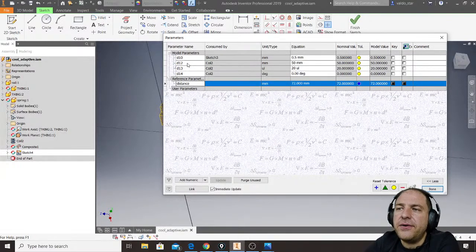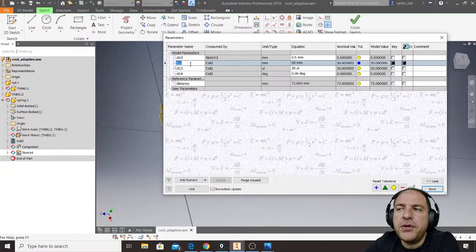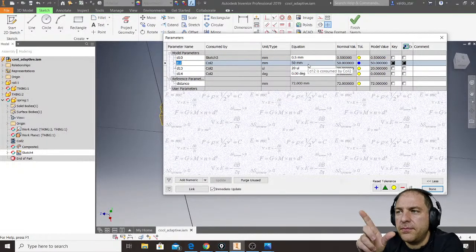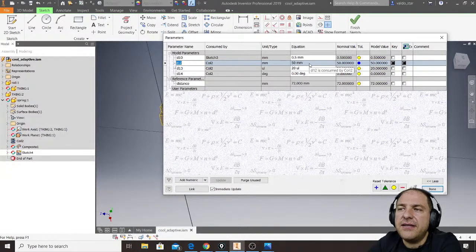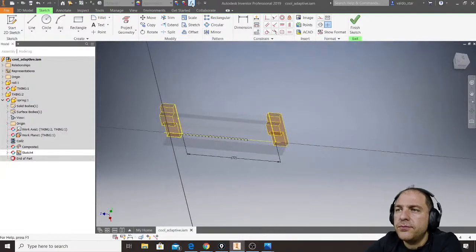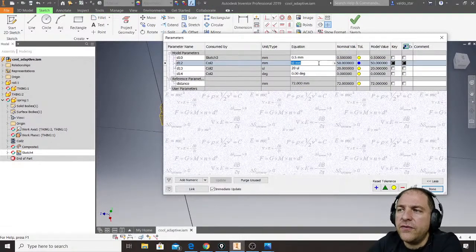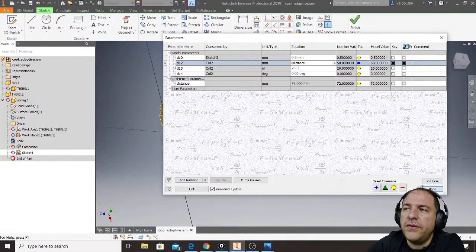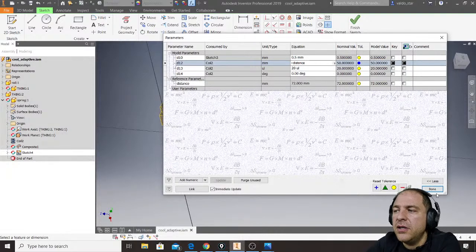Now, see this. Can you see here? This number here is 50 millimeters. Can you see that this is the height of the spring? So I will tell that the height of the spring, the value, must be equal to that parameter that is called distance.